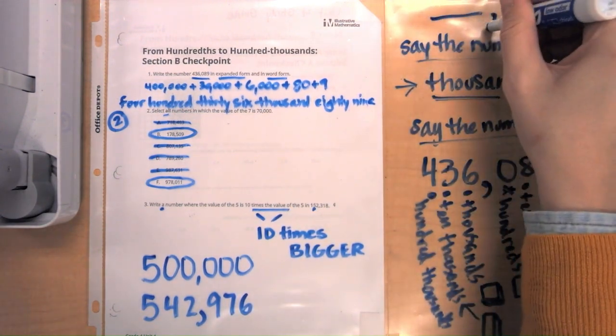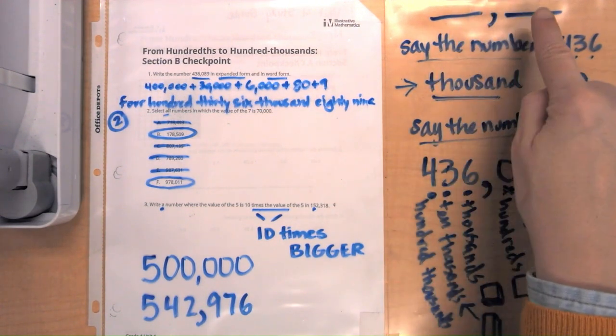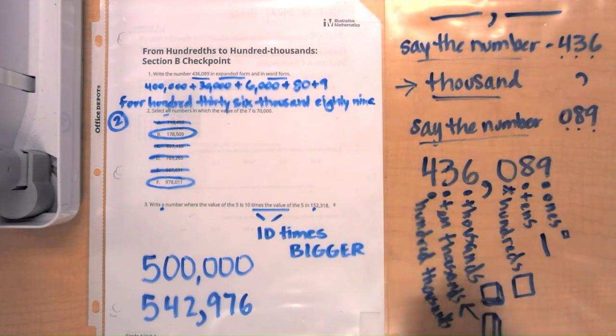Say the number, 1,000, say the number. This is the image I would draw on the board. You just say this number, say the word 1,000, say this number again, and then just knowing these places. If you need to take a screenshot or something, this is a good time for that. Knowing these places: ones, tens, hundreds, thousands, 10,000s, and 100,000s. Stick around for section B. Nope, section C. Stick around for section C.